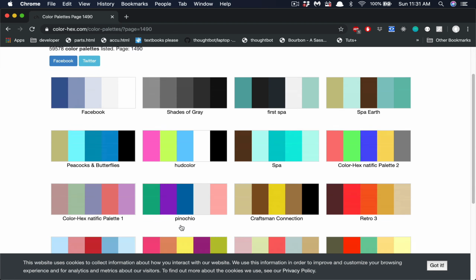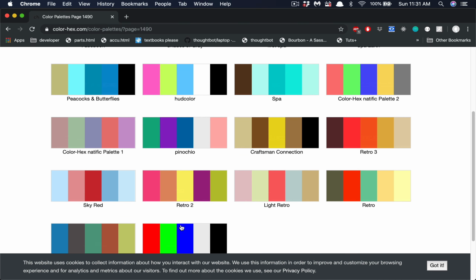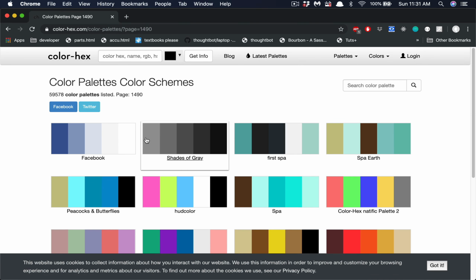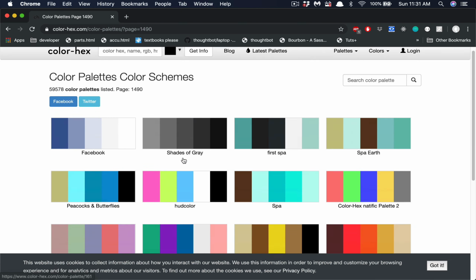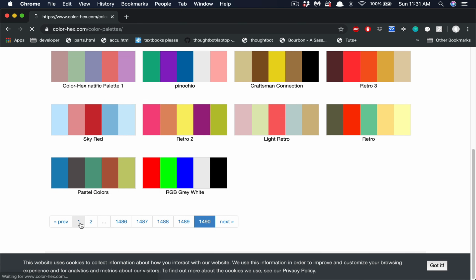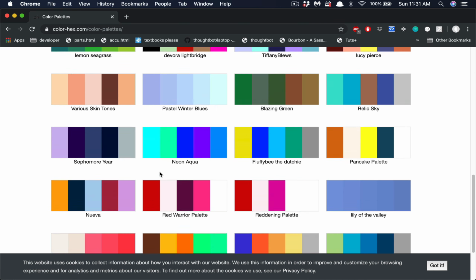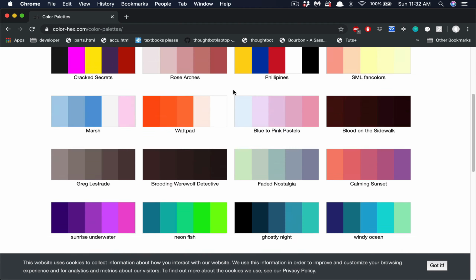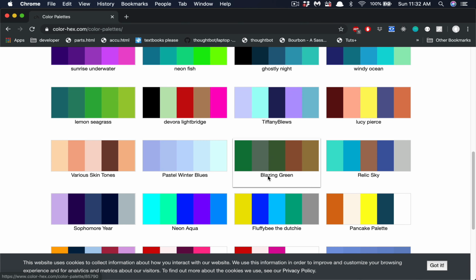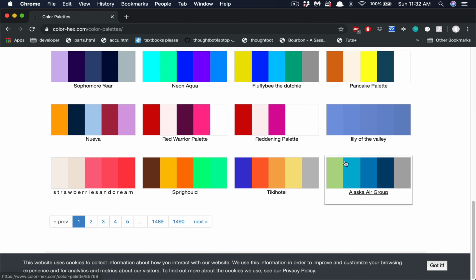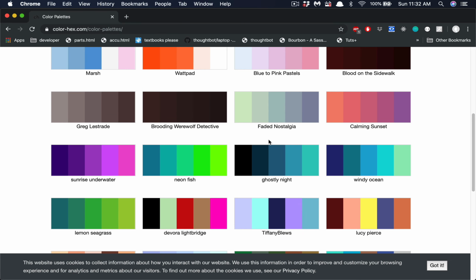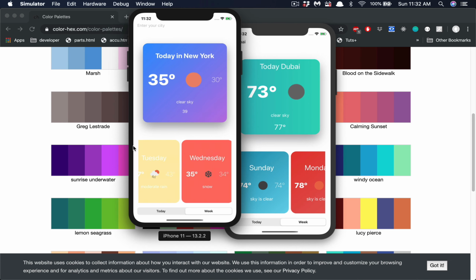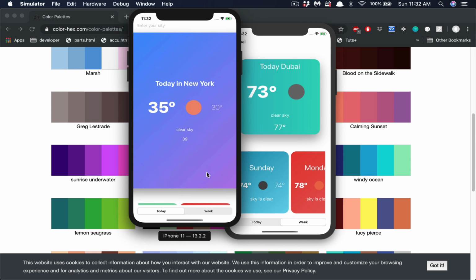And there are people who are actually contributing to this, beautiful looking colors that are mostly used for web development, but you can get some ideas from here. So if you like something, you can pick one and go with that. So that's what we have right now. So basically this is all done.